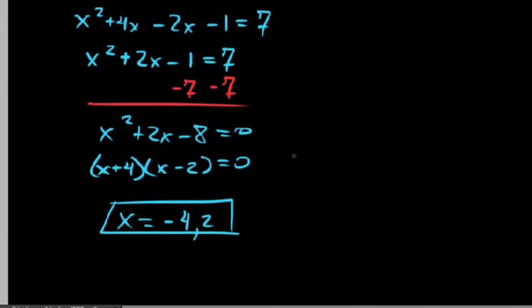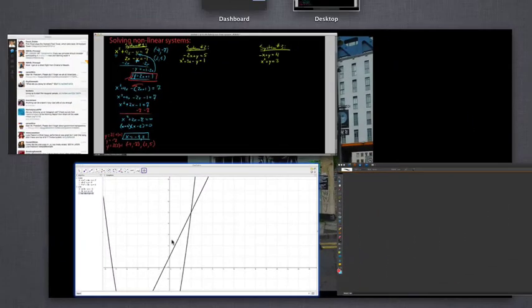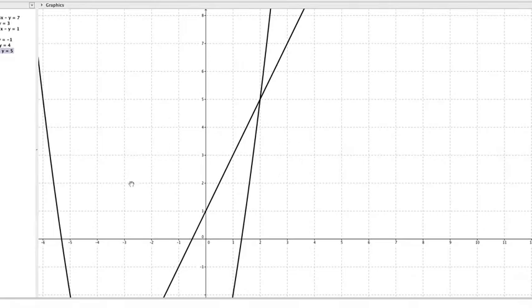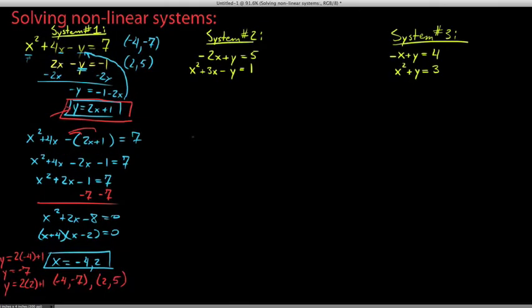So if x is negative 4, we have to find f of negative 4, and so this involves saying that y in turn is 2 times negative 4 plus 1. Putting it back into the modified equation, we get y equals negative 7, as we said that we should have. As well, if we plug in 2, then we get y equals 2 times 2 plus 1, and there's our 5. And of course, this is going to be verified again graphically. Look at this, 2, 5 is there, and negative 4, negative 7 was there. Okay, so that being said, we're going to try this again.